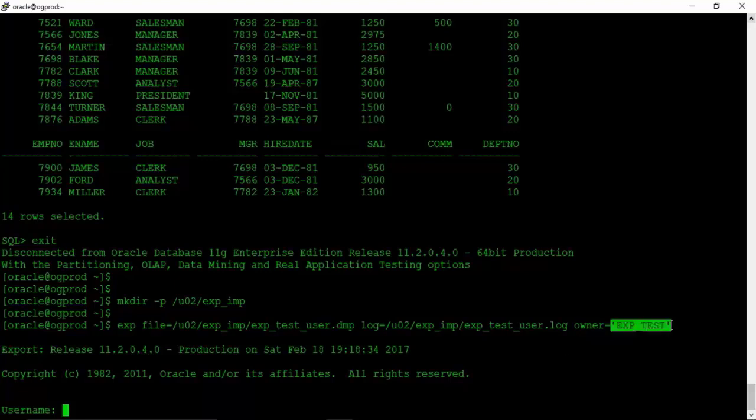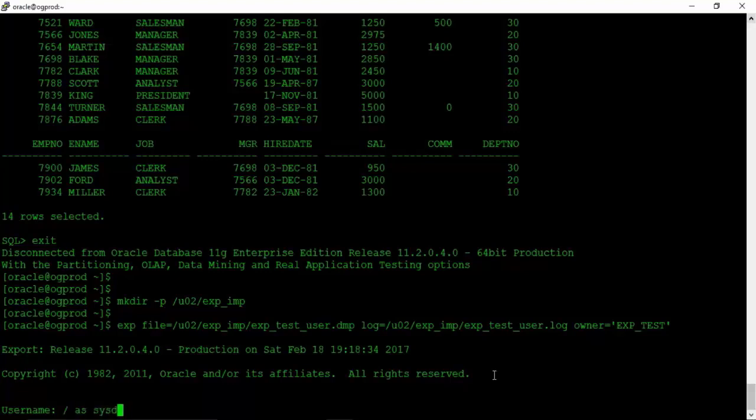But also the user for which you are performing export and import, you can do it with the same user as well. Like right now I can perform an export with exp test user also. It's always a good practice to go with the sys user because anyways sys is the super user and you won't have general errors while performing the export or import.